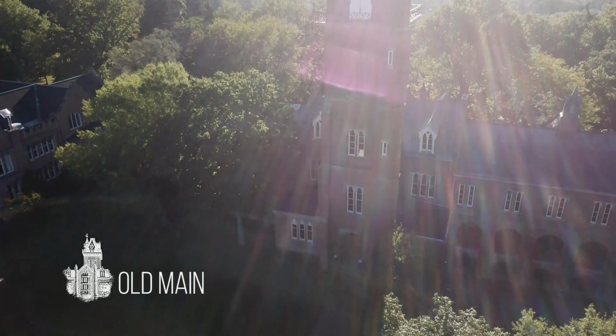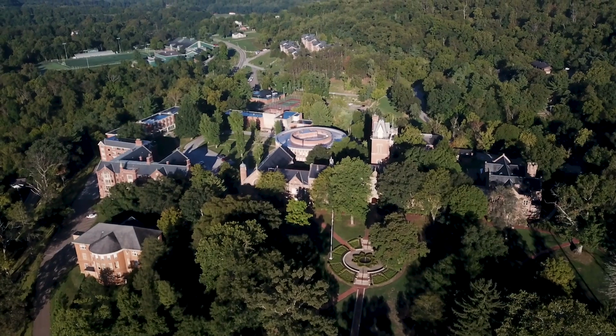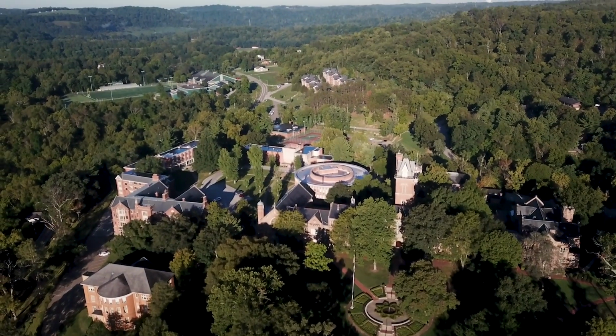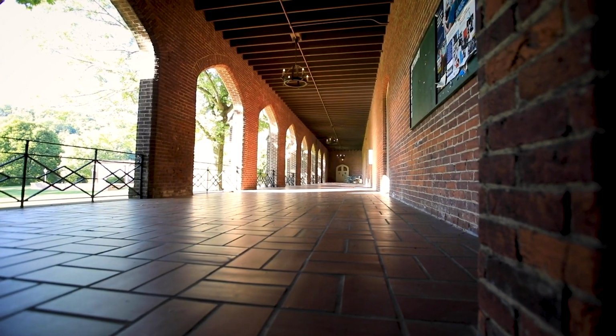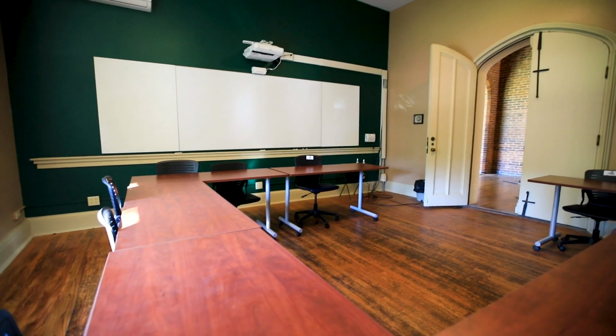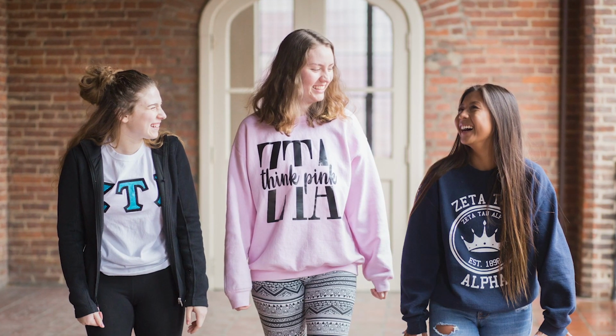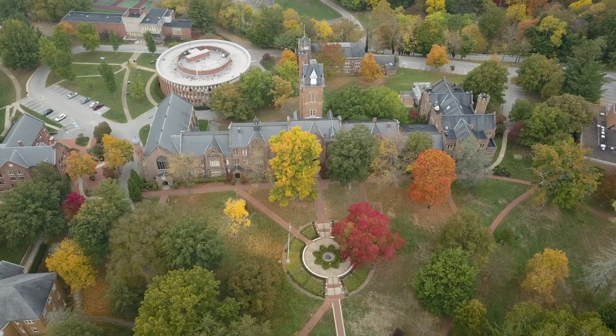I'm standing at the entrance to Old Main, the iconic architectural centerpiece of Bethany's campus. Many people don't realize that Old Main is not the oldest building on campus. When the college was founded in 1840, there was another building called College proper, which sat approximately here on the top of the ridge, but it burnt down in December of 1857. Within a week, Mr. Campbell was in Pittsburgh putting the arm on some donors, and this building was begun in 1858 and completed in 1866. It is a classic example of Gothic revival, or sometimes called academic Gothic, that was very popular in the 19th century. The building process, of course, was interrupted by the Civil War and was completed just at the moment of Campbell's death in the spring of 1866.